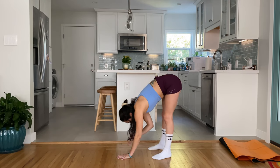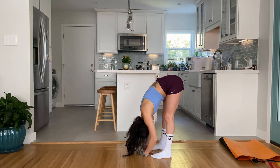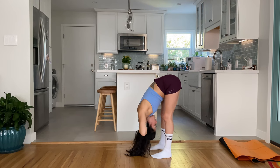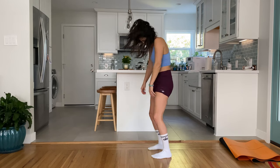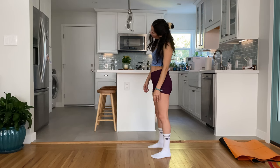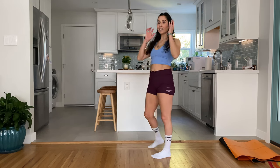Get off the hands, circle the wrists, let the head fall heavy. Let gravity take over, maybe even palms to the base of the neck, creating space for the spine and neck, and ragdoll yourself up. All right, little neck circle, release, heart rate's high.